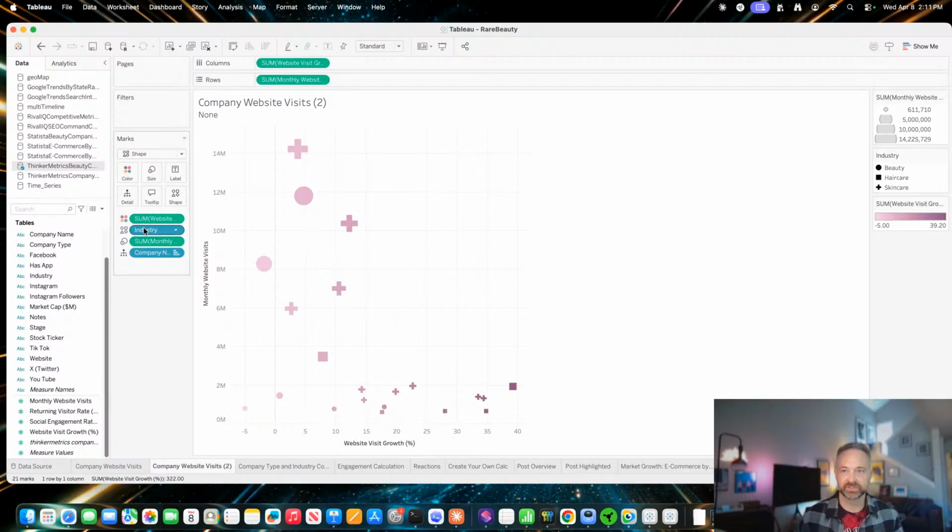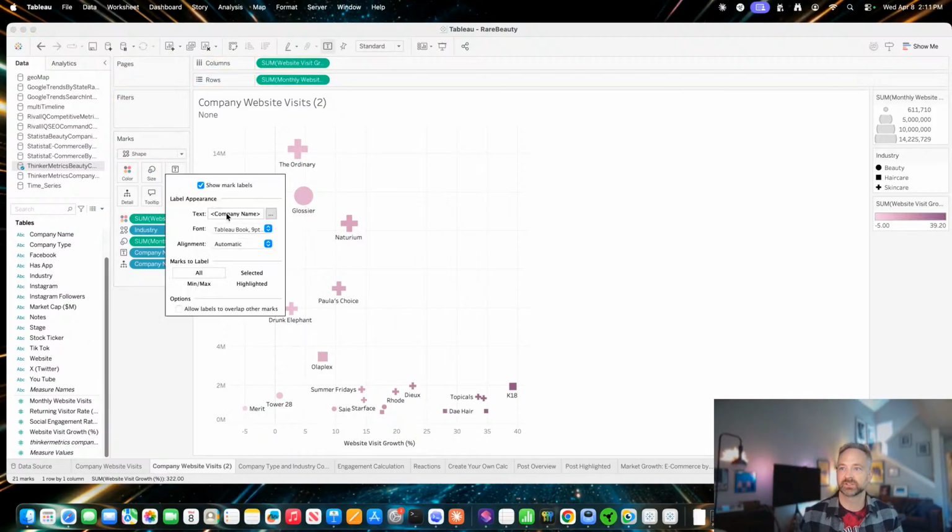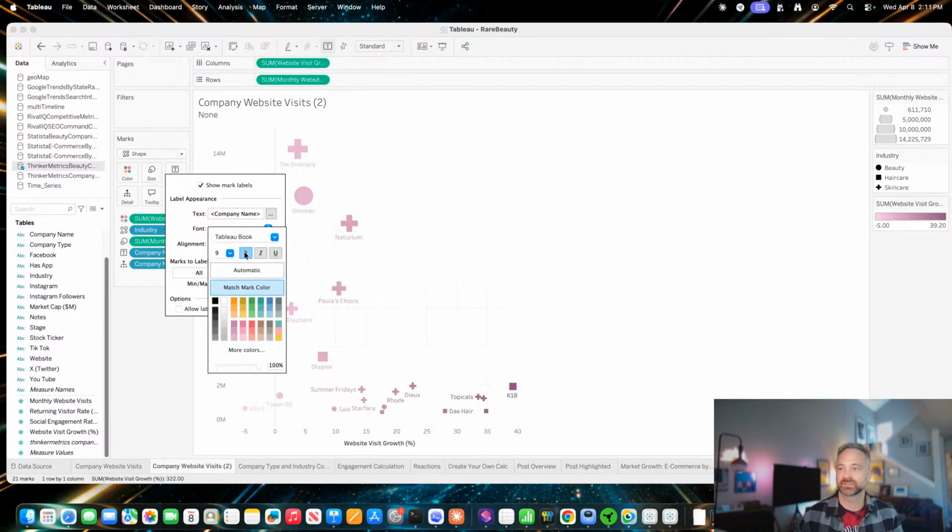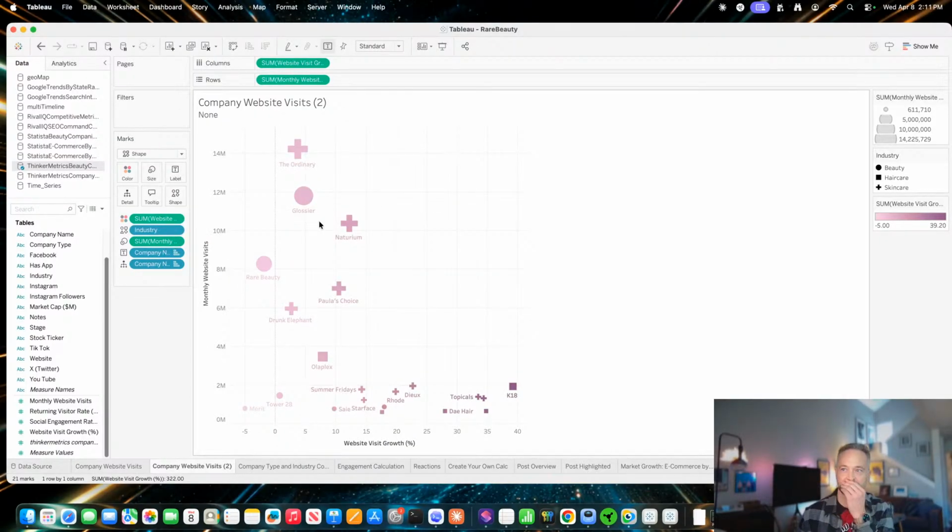And we should put the company name on the label, obviously. Make it a lot easier. You could make it match the mark color. It's a little bit light for some of those, but I guess that's probably okay because you want to focus on the dark ones anyway. But that is a pretty decent setup there. So you could do website visits versus growth.